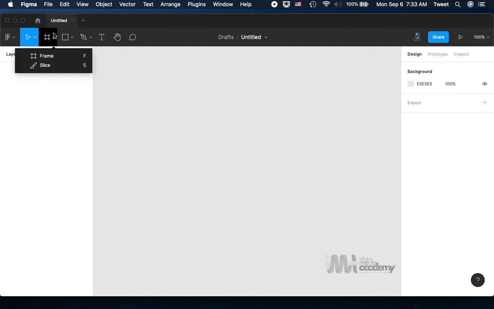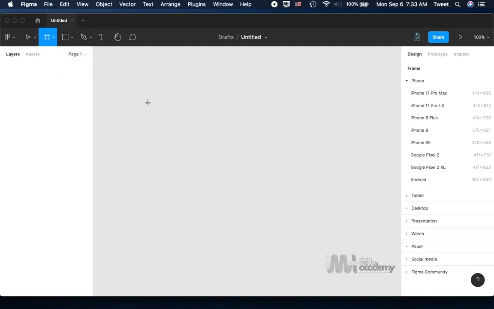To create a frame, you come to the tools section over here, and then you click on this symbol that looks like a hashtag. Then you can see frame. Now the shortcut for the frame is F. So if you hit F on the keyboard, it will help you to select the frame button quickly, and you can create a frame immediately.